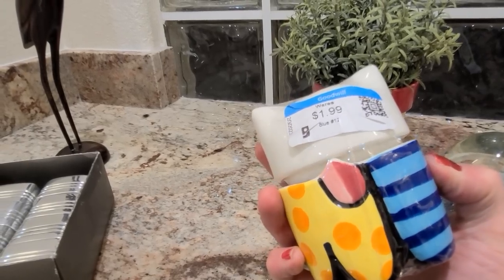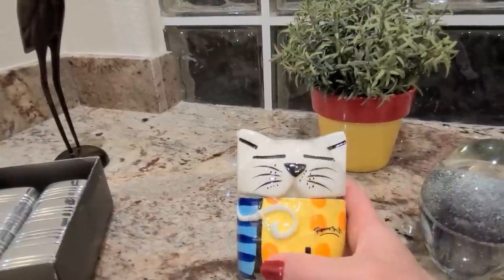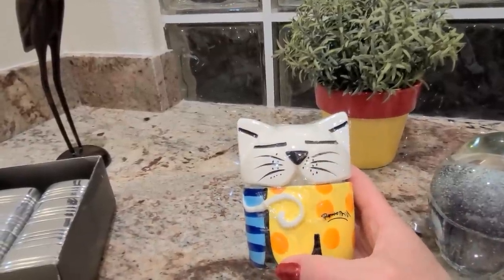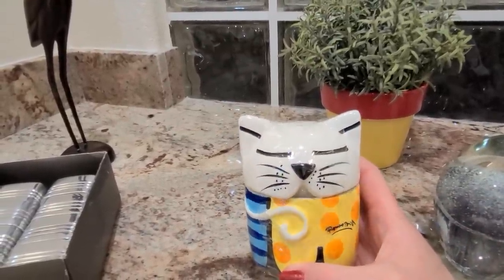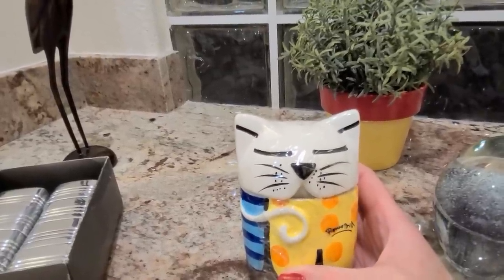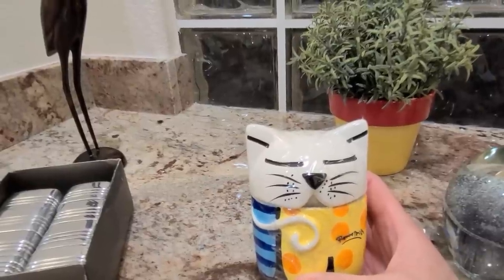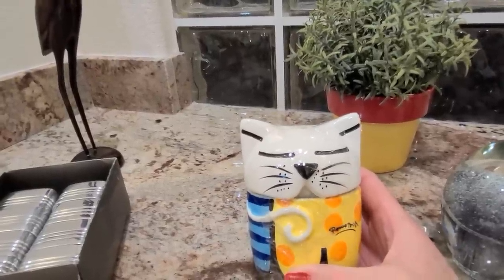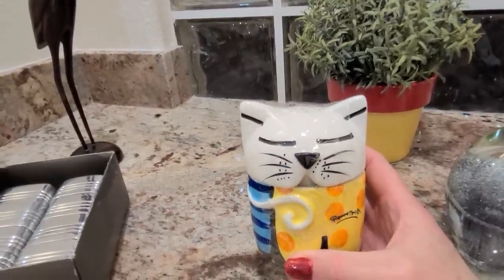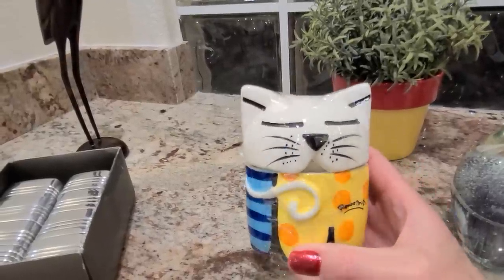I paid $2 for this guy. I shall offer it at $25, but if you care to research Romero Brito, you'll find that some of his original pieces of art go up in the thousands of dollars. He also does sculpture, and he is a favorite artist on the cruise ship auctions, I'm told.